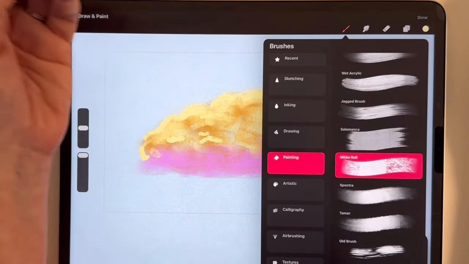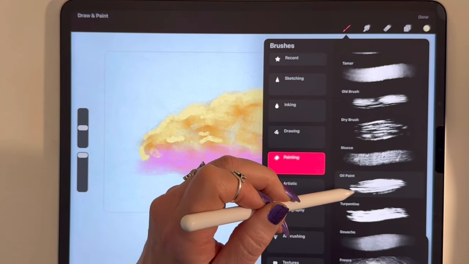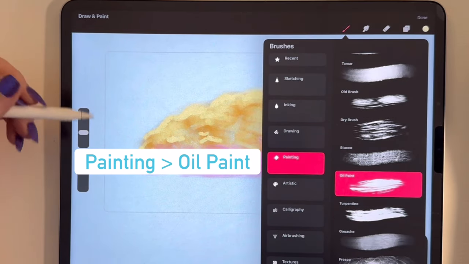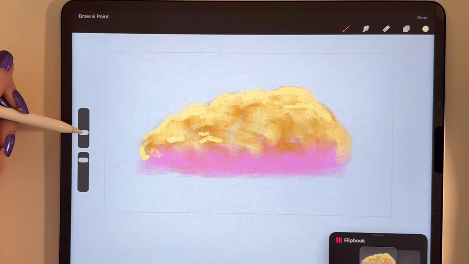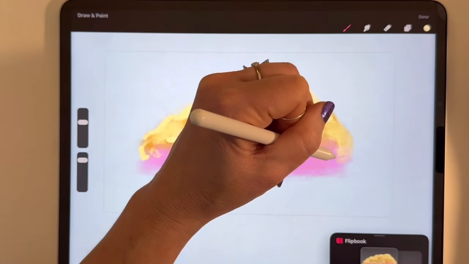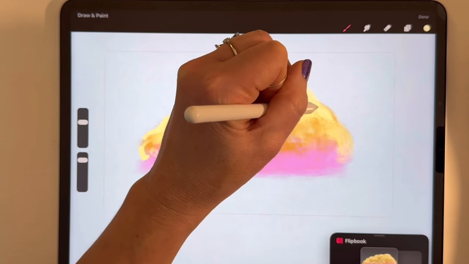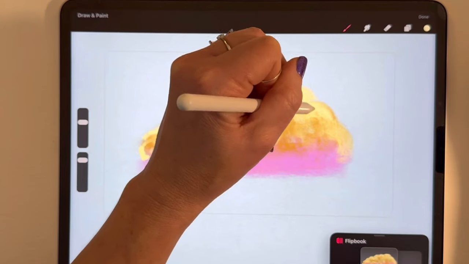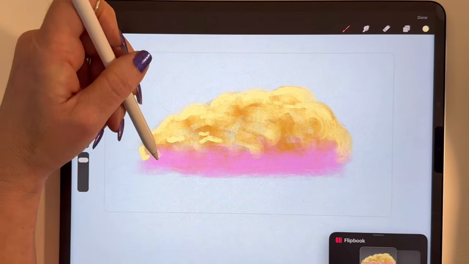So our next paintbrush, this is a two-brush project. The next paintbrush we're gonna use is called oil paint. I click on the oil paint brush. I'm gonna keep my opacity, basically my brush pressure, limited here, so about 70%. And you can decide what you like for your brush size. I'm gonna start with 15%. I wanna be sort of controlled. And everywhere that I have rounded strokes, I'm just going back in here and rounding them again and seeing how the brush interacts with the colors.